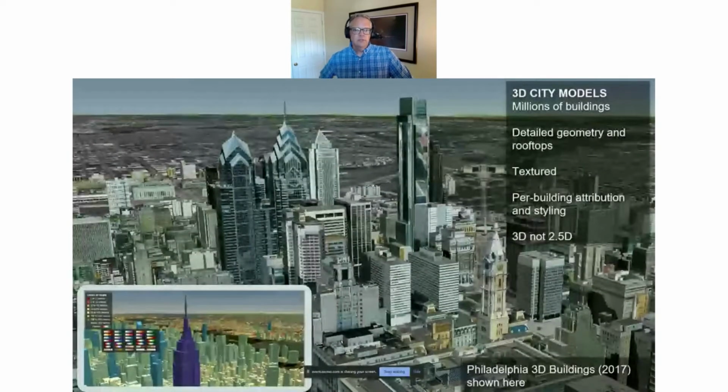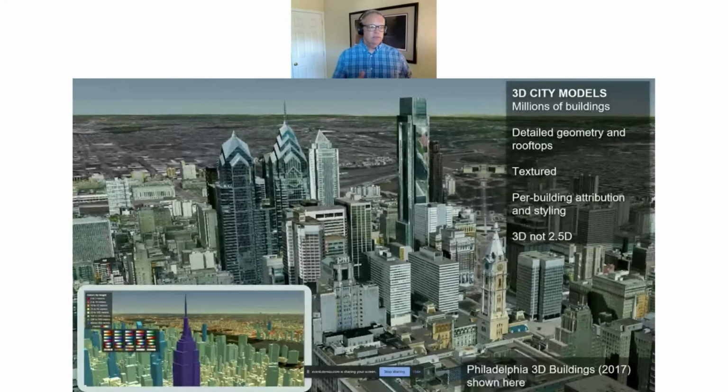3D models themselves present another data source that can be integrated inside the visualization platform, including open source street map buildings that are available through Cesium's platform. These models can provide more details with attribution and styling captured at the building level. And as with any data, it can be as simple as basic outlines with simple information, or complex photorealistic representations, depending on the type of questions we expect to ask of the data.